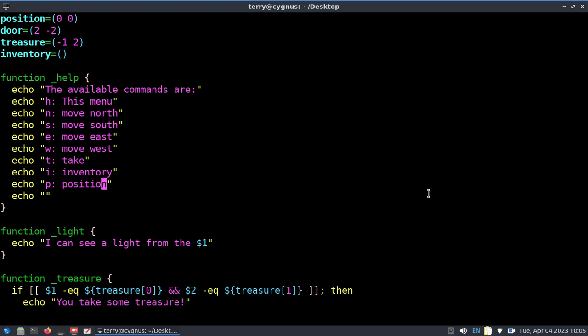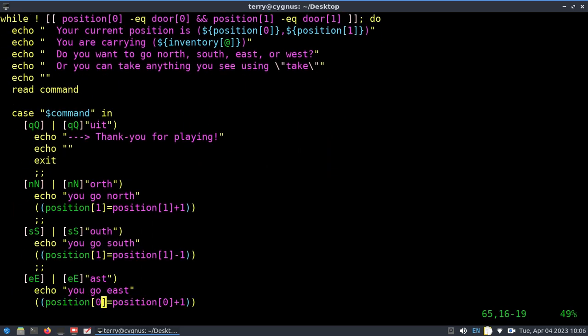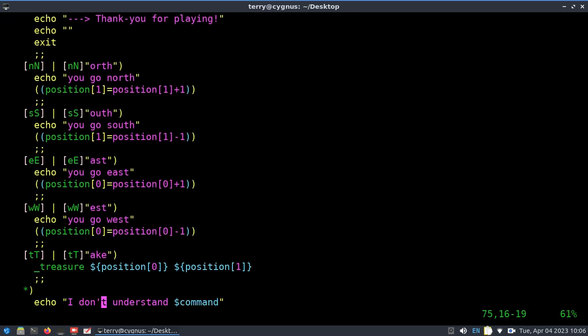Now, notice that I haven't actually implemented the inventory or the position or the help yet in this program. There's the function help. So what I want to do now is go down and add those options in there. So I'll go down to my case statement over here, and I've already got take.